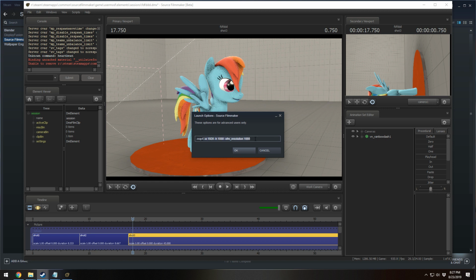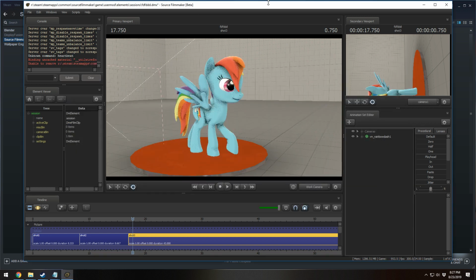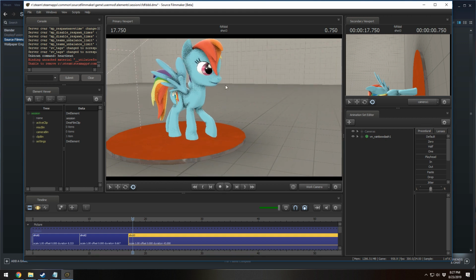These next two are the ones you're going to care about, but this is the main one. What this does for me is force the engine to utilize a 1080 resolution instead of 720, so that when I open that particle tool, it takes up the full screen. Otherwise, normally, you would have to go into SFM and hit, I think it's F10 or F9, I can't remember the buttons for this.